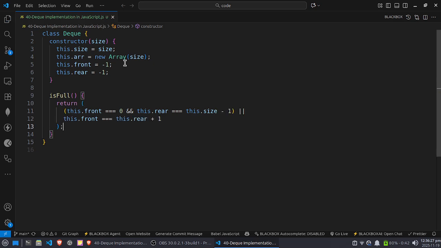Now next is isEmpty. isEmpty returns this.front === -1.